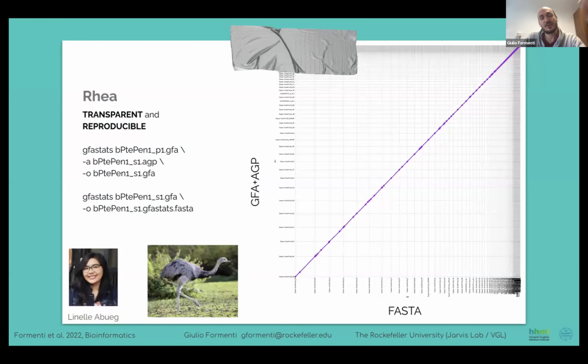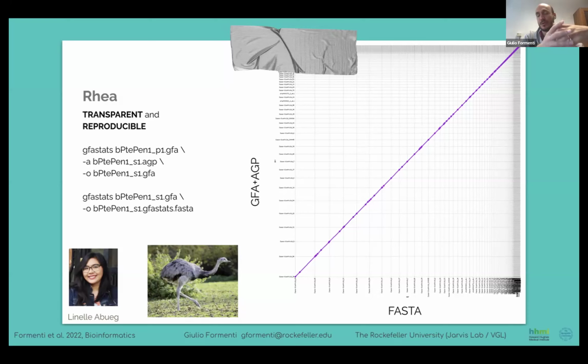Then we have the Swiss Army knife. The Swiss Army knife, again, literally contains a lot of tools and utilities to do manipulation. For instance, we use it to project onto the graph information from scaffolding technology. This is an example here where basically you take a GFA file, provide a golden path file, which is a typical file format for scaffolding, and you get a GFA output. It's still in the same coordinate space of the GFA, but has integrated additional information from scaffolding.